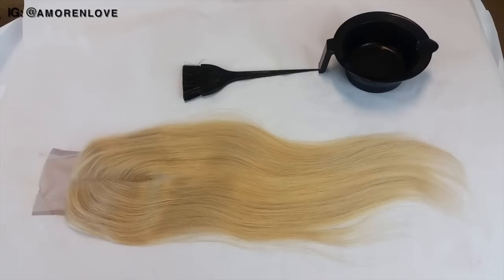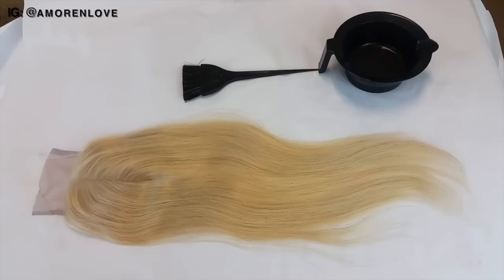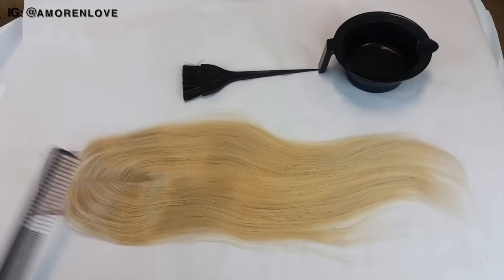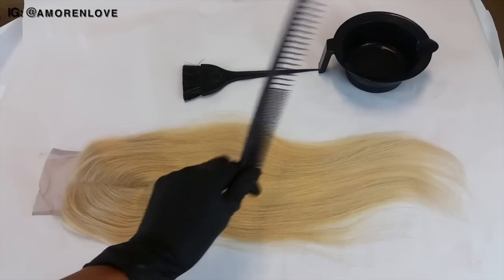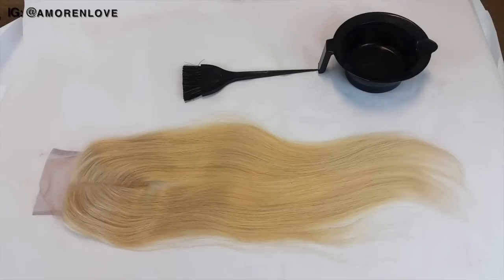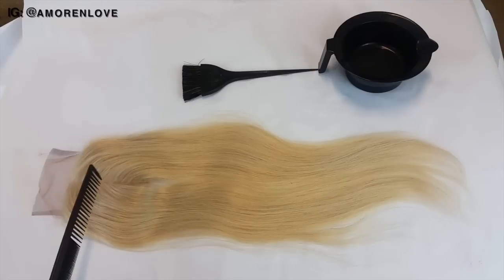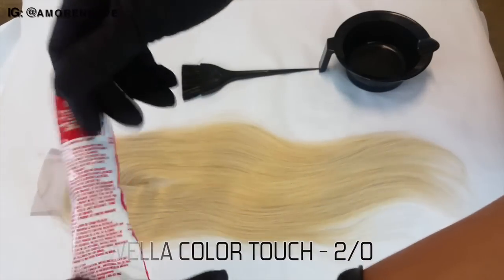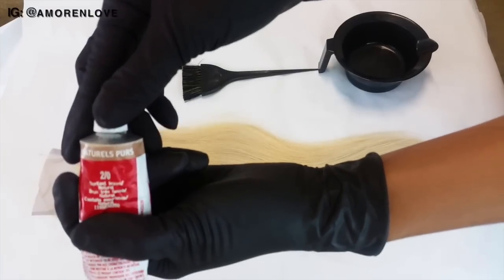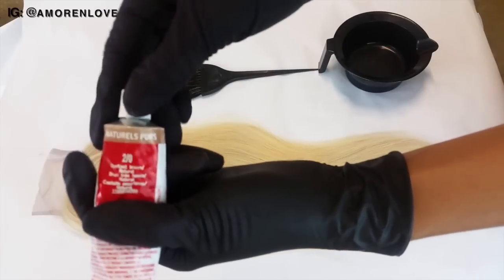Okay, so now that we've completely dyed the bundles, we're going to move on to the closure. Now this is a 613 blonde closure, and since the rest of the bundles have black roots, we're going to need to dye the roots black and then continue on to our gray to pinkish red colors. So I'm just going to show you what colors I'm going to mix up to get the black, because I'm not going to use the Adore. So I'm going to be using Wella Color Touch in 2 stroke 0, and that means it is the darkest color, which would be dark brown.